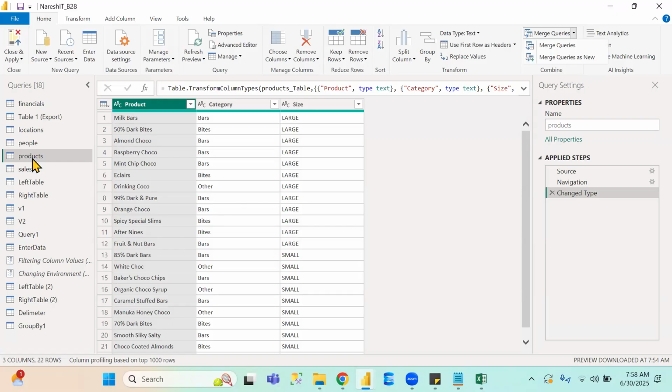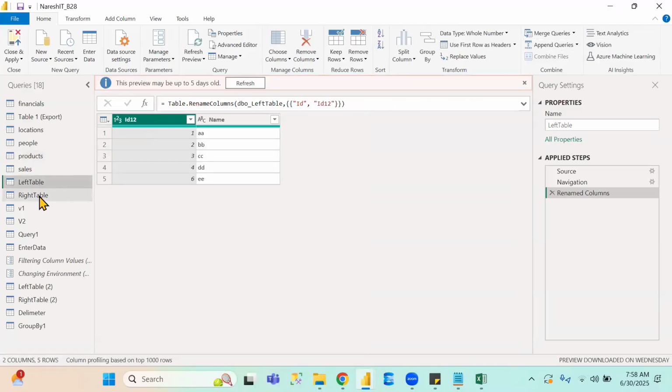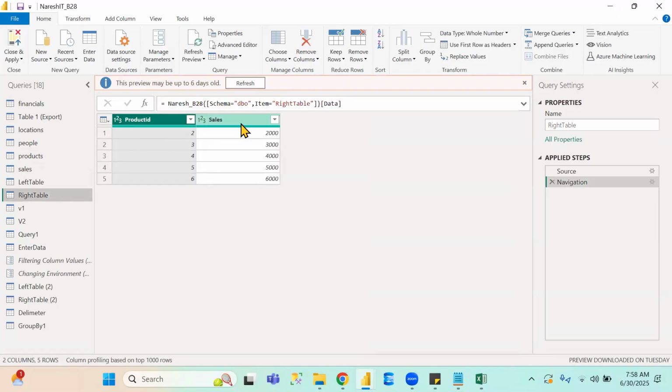First, see here. On which tables do you want to apply it? Did you see the left table and right table? We already discussed the same thing in SQL Server. Here also, there is a left table. In that left table, there are ID and name columns. In the right table, there are product ID and sales.